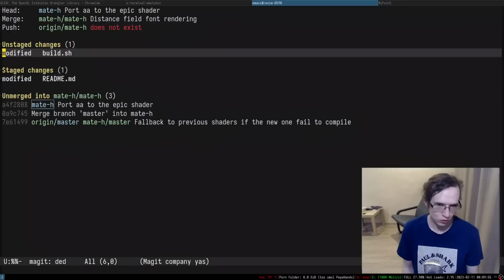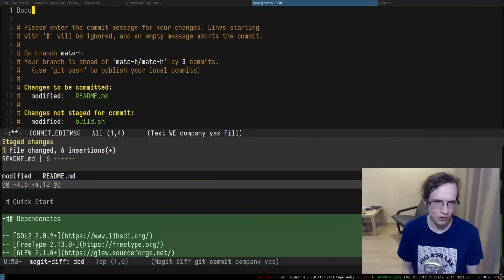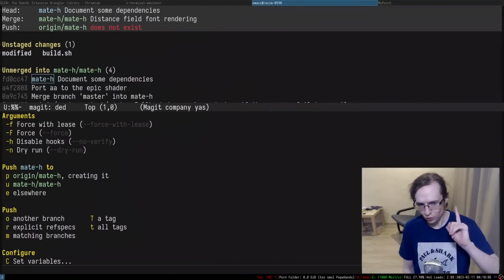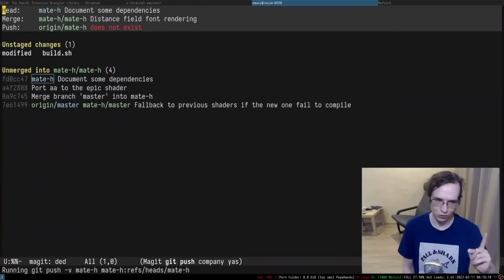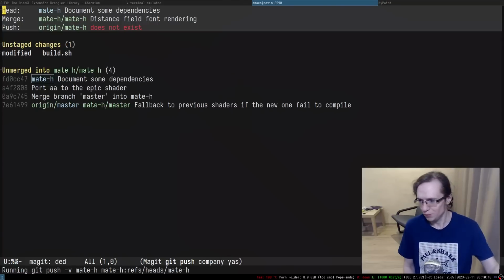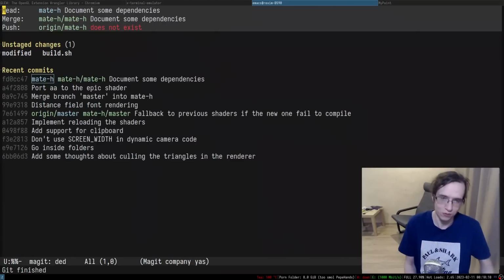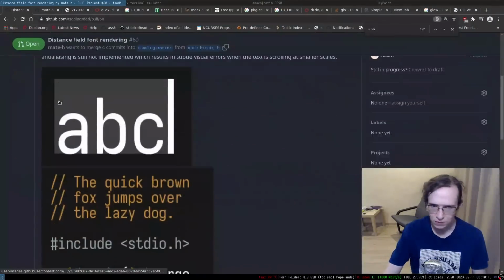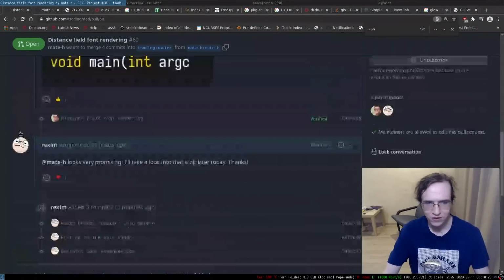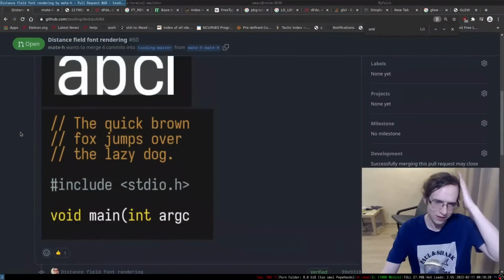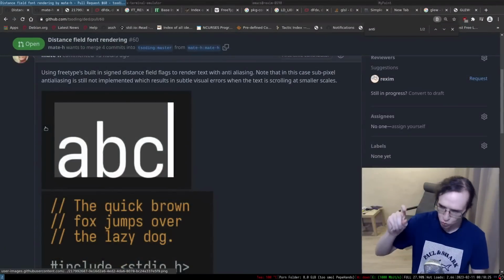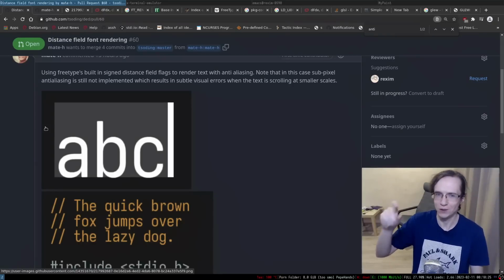All right, so document some dependencies. And what I'm going to do is push that right into their repo. I'm not going to make them make these changes if I can make them myself. There is this thing that during the review people ask the authors of pull requests to make small minor changes.